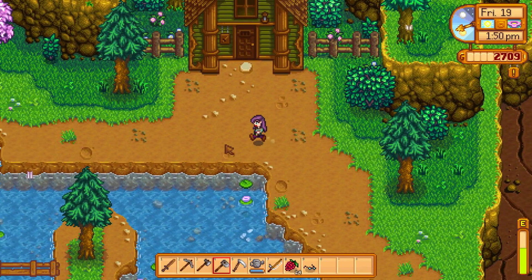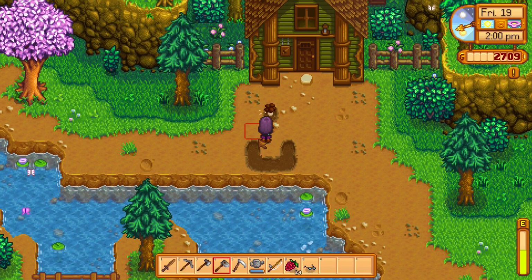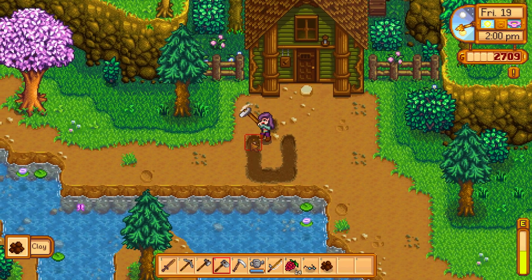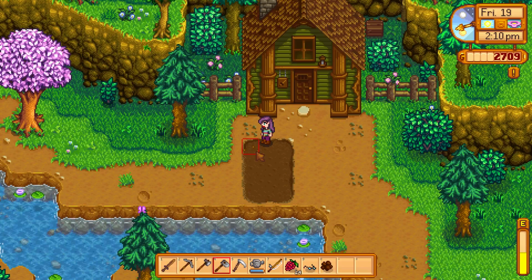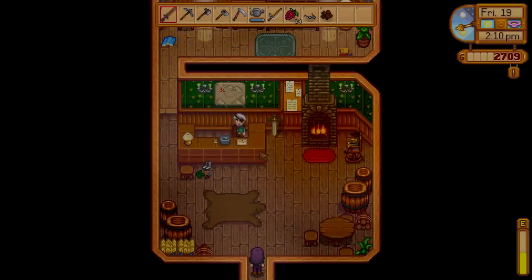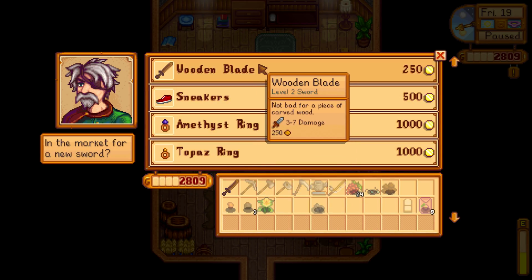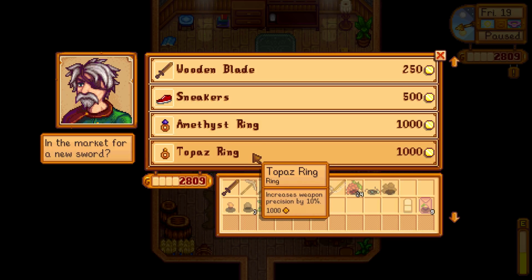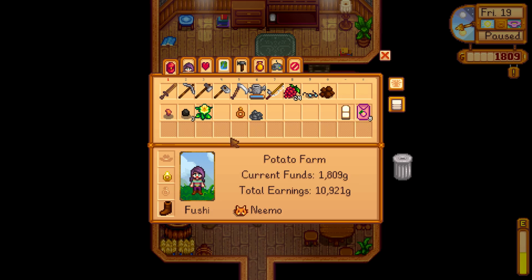While we're waiting for the shop, dig and wait for the shop. Oh, I can't dig right under me. I'm just decorating the floor. Okay, we're done now. Excuse me, sir. I'd like to sell those. We already have a wooden blade. Let's see. Increases weapon precision. Ooh. I'm gonna try that. Because we can wear two rings. So now we should hit a little bit better.